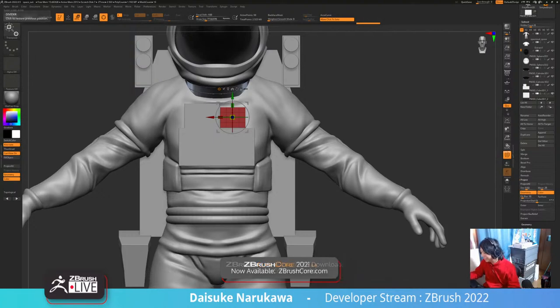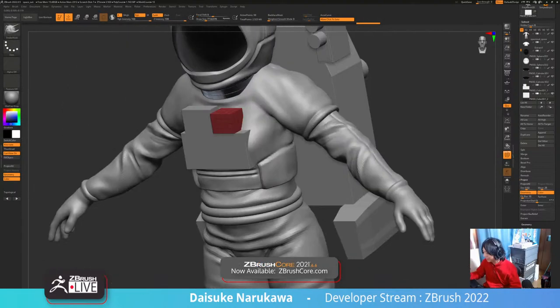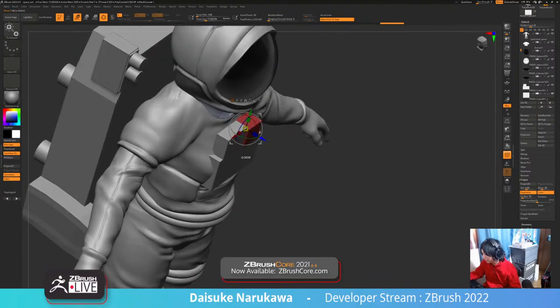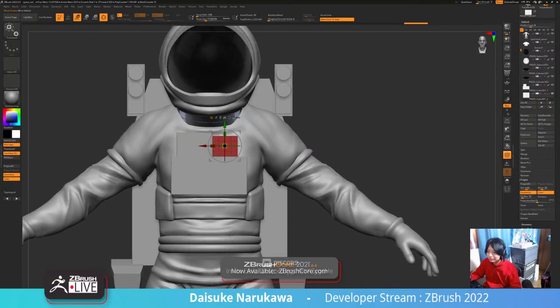Yeah, artist gloves are really awesome. It prevents your sweaty hands from making your screens dirty. I use it all the time.